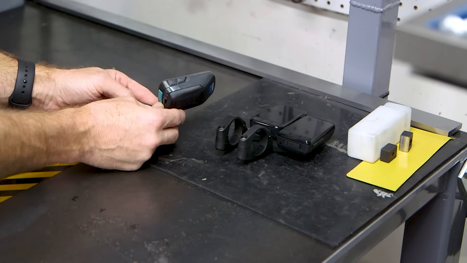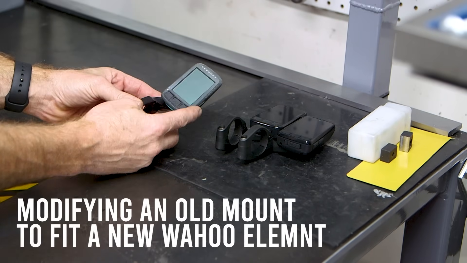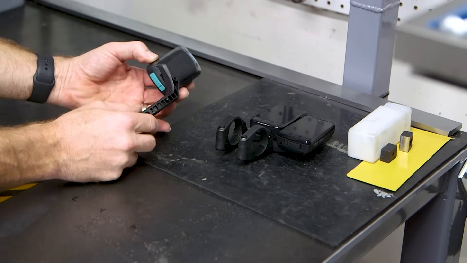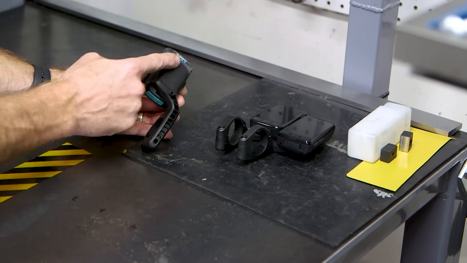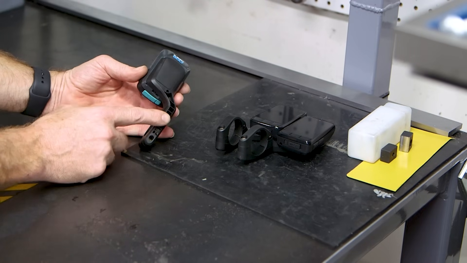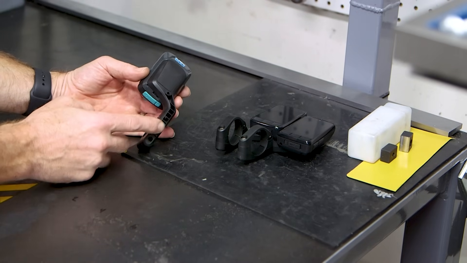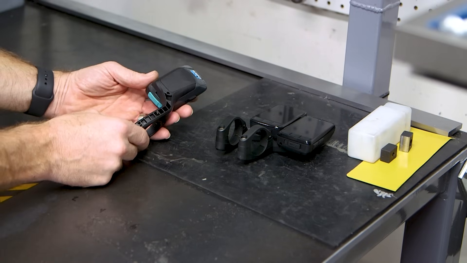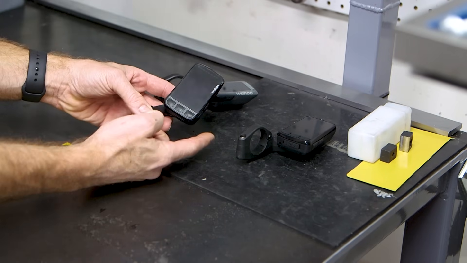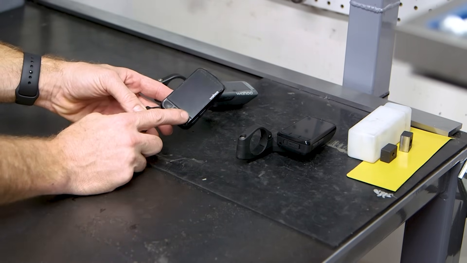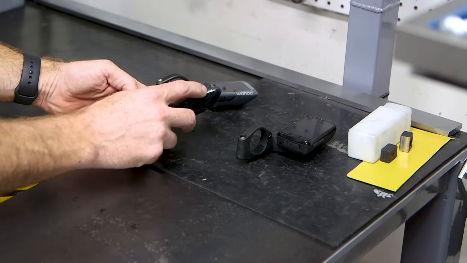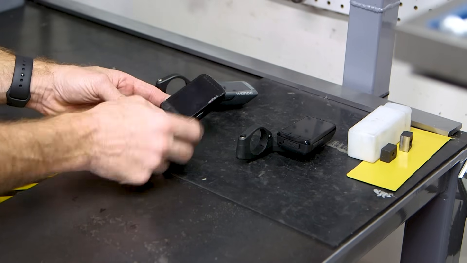This is my old Wahoo Element Bolt. Unfortunately, eventually its Bluetooth quit working so I had to replace it. It came with this really nice aero mount and it's fully integrated. I really like these mounts so I ended up actually buying eight of them. I put one on each of my bikes. When that died, I replaced it with the Wahoo Bolt 2. So this was the second generation. I used this one for a couple of years, but I was in a crash a few months ago and I broke the screen.